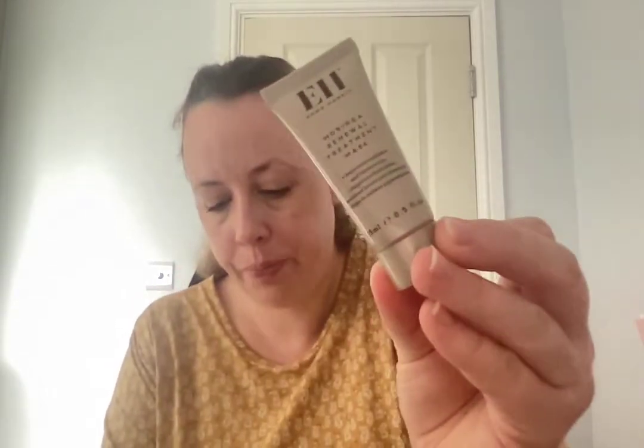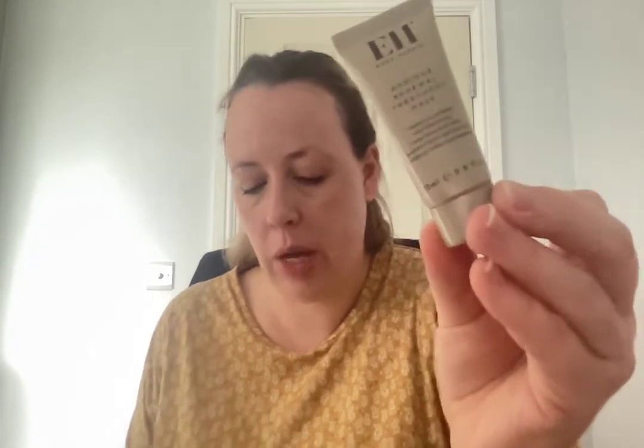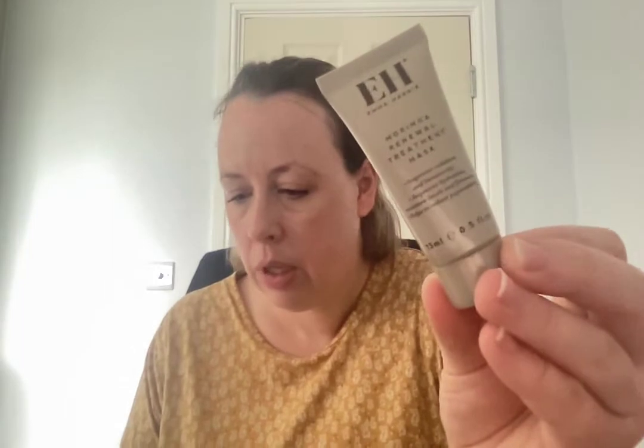Okay, I'm pleased with this one — the Emma Hardy Moringa Renewal Treatment Mask. Hyaluronic acid features heavily in this once-a-week treatment so you can expect a hydration boost like no other. It's also enriched with red algae, amino acid, and moringa oleifera seed oil — never heard of that — which when used for 15 minutes has an immediate brightening effect, reducing red patches and evening out your complexion. You can even leave this mask on overnight. I will definitely use it as an overnight mask. Skin will be left plumped, softer, notably glowing and visibly more even in tone.